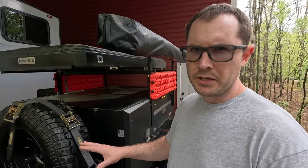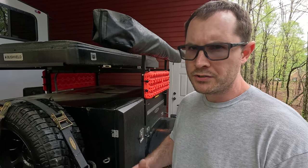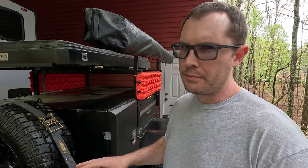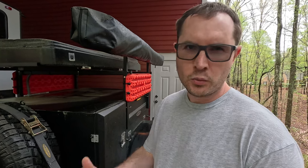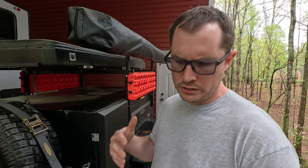Today's video is going to focus on just the electrical system here on my Scout trailer. I want to say up front this is not a how-to video — I'm just sharing how I did the electrical system on my trailer. I'm not an electrician, so definitely do your research before copying anything you're about to see, and make sure you've got the right size wires and the right safety protocols in place. My goals might be different than your goals.